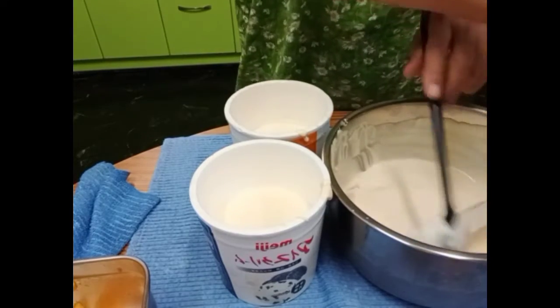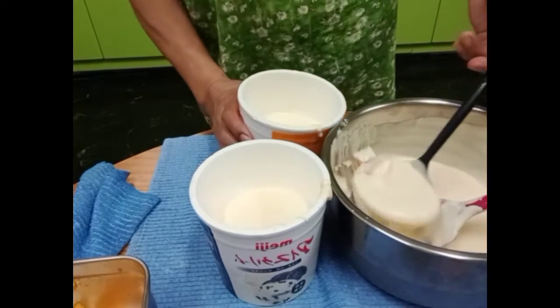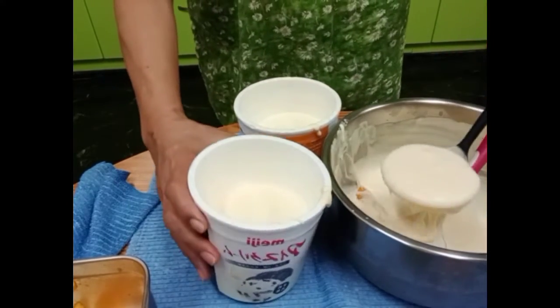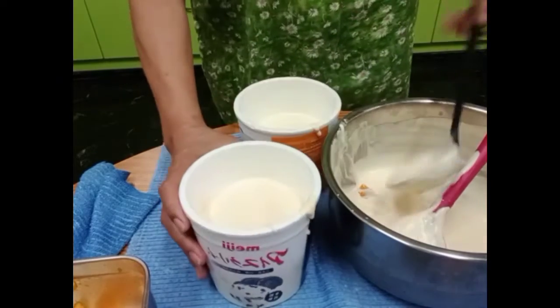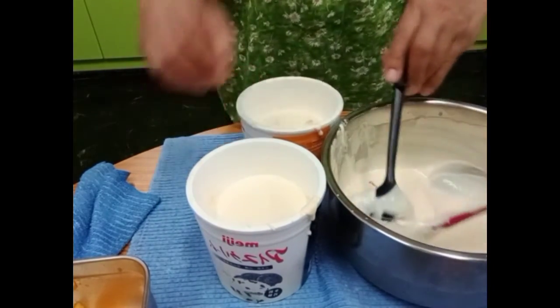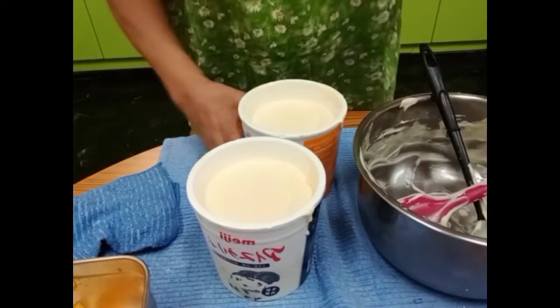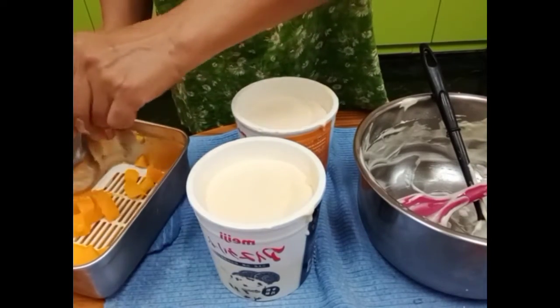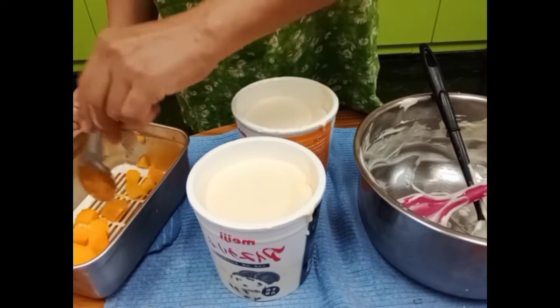Sarap pala ng ano, yung cream cheese. Wow, sarap din yung mango lang kaso. Then we will add some mango on top.